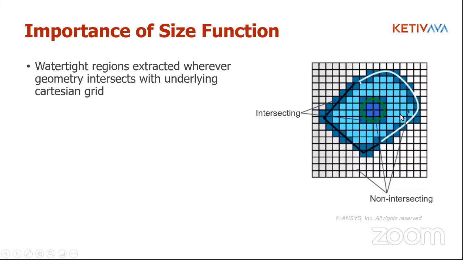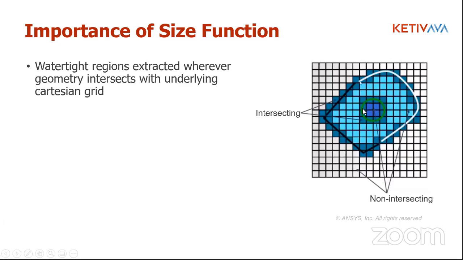How does Fluent tackle mesh wrapping around this geometry? What it does is it creates an underlying background Cartesian grid, as you can see in the white cells over here. Now, this grid is not arbitrary. It is generated based on the size function that either we select or Fluent decides based on the geometry imported. What happens is that the geometry that you import is made to intersect with this underlying Cartesian grid. Anywhere where the lines intersect with the grid, you have the dark blue cells or the teal cells. This tells Fluent where to generate the wrap.